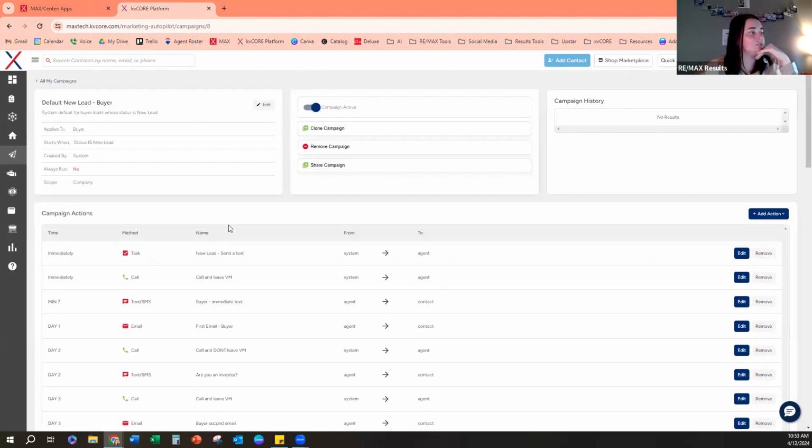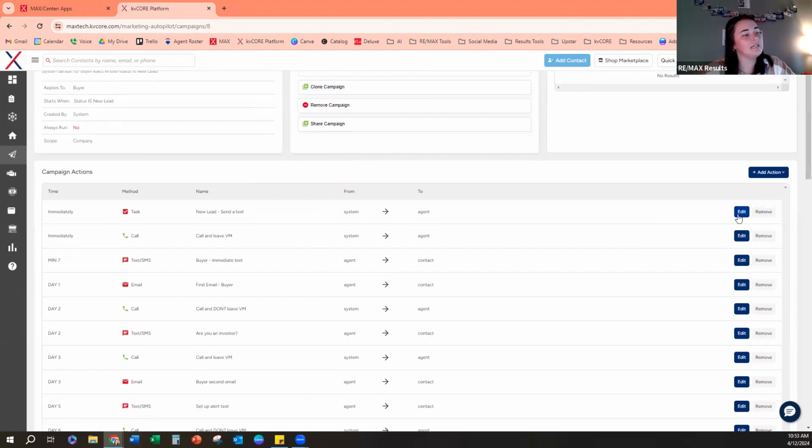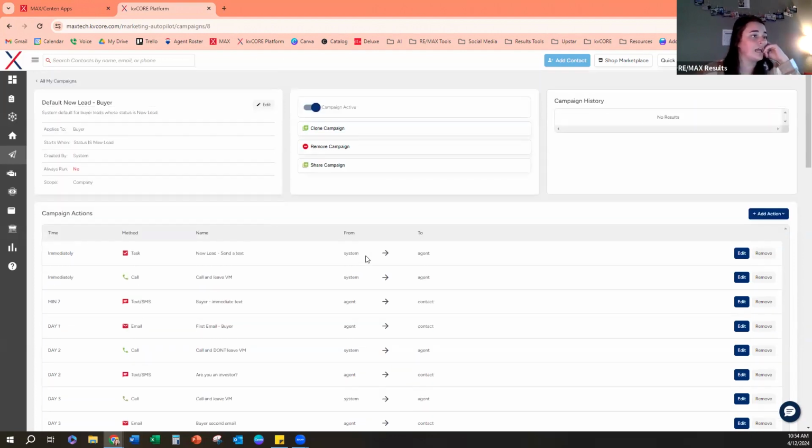Now, if you guys want to edit these and make it your own campaign, what you'll want to do is this middle section right here. There's an option to clone the campaign. So you can actually click clone, set your campaign logic, all the settings, rename the campaign, and then you can come in and you will see these edit buttons like I do. Right now, you guys probably see it say view, so you can view the messages. This will allow you to edit the messages and make it your own, or you can completely remove things as well. So if you're not a fan of the verbiage used in here, then you can just turn that campaign off, clone this one, and then make it your own.